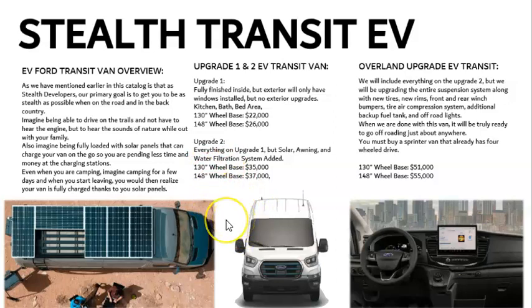And I do have a couple traveling nurses who live at airports and at hospitals, and that's who contacted me last night. I have a traveling nurse that really wants to do the EV vans like this, and I'm mainly doing the presentation for her. She likes the idea where she could park this at the hospital, the van's always charging, and she never has to pay for gas ever again while living in her Transit EV.